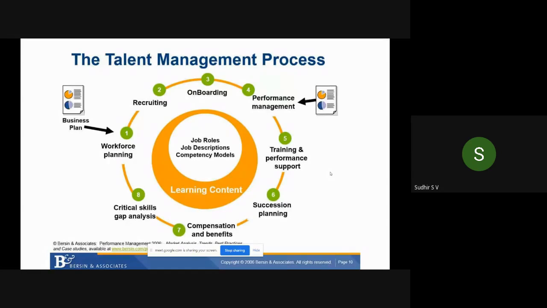They will go through performance management, and to support them, training and performance support happens. There is something called succession planning, which means if you are working in some critical area, or if you are a manager or a leader or an architect, the company decides to have 2 or 3 people as backup. This process of having backup is called succession planning, where it is decided who is going to be the next manager. All these are a part of the performance management system. So succession planning is also attached to performance management.